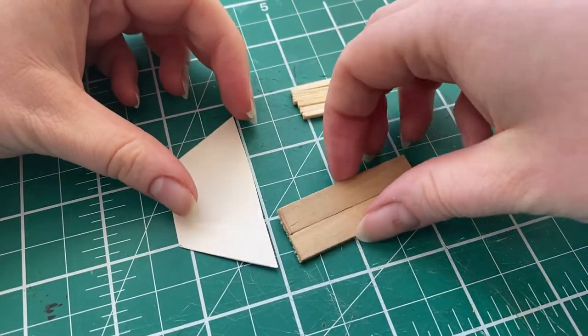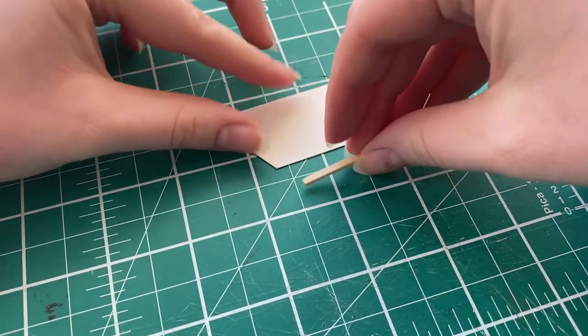I began by making the frame using toothpicks, matchsticks, and a load of hot glue.